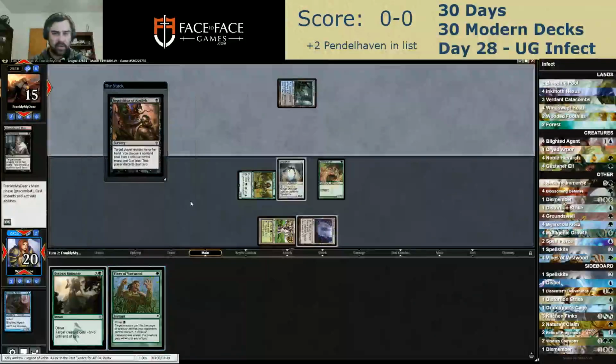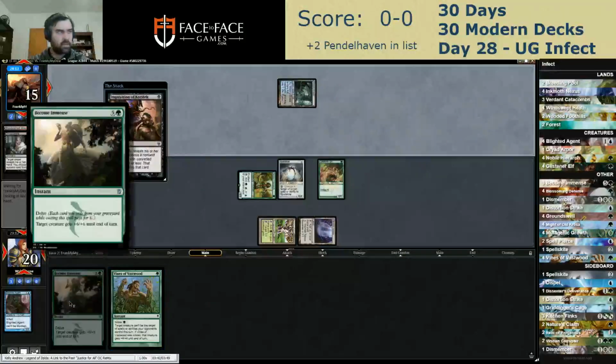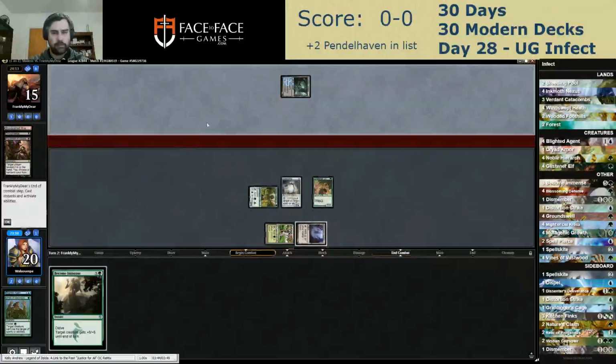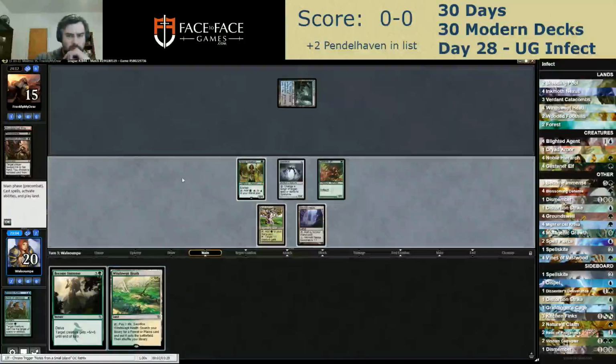So they take away Vines. This is okay. The Become Immense is enough on its own. Oh, wow. They're down to... they don't have a second land. Okay. Well, this turn is going to be really good for... Okay, let's see.